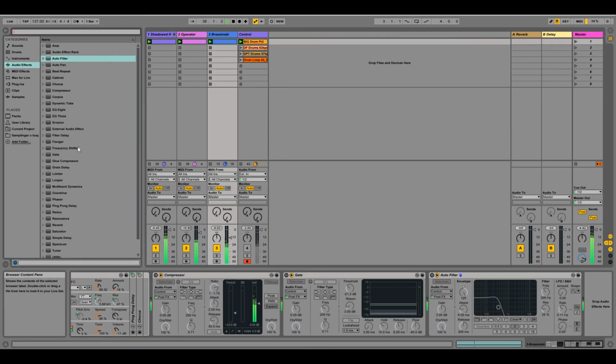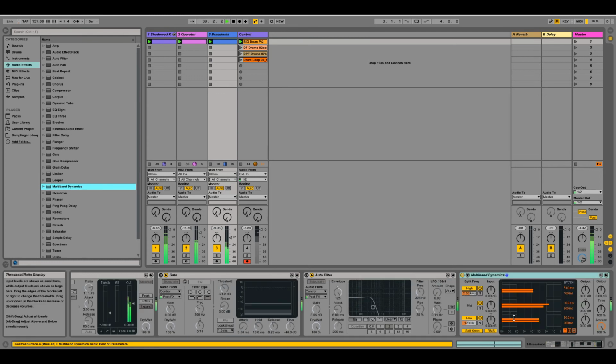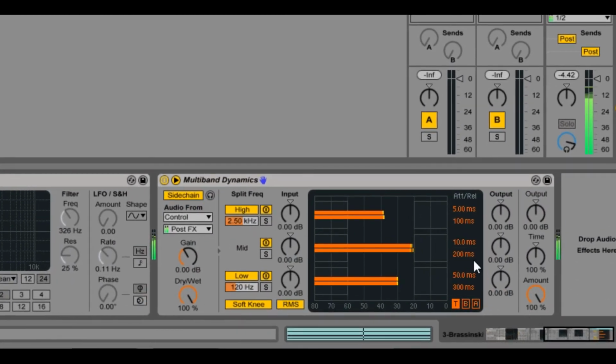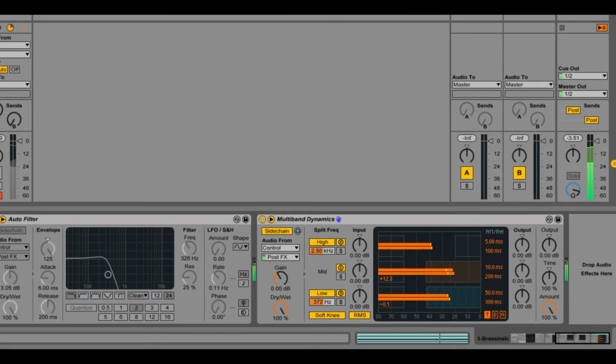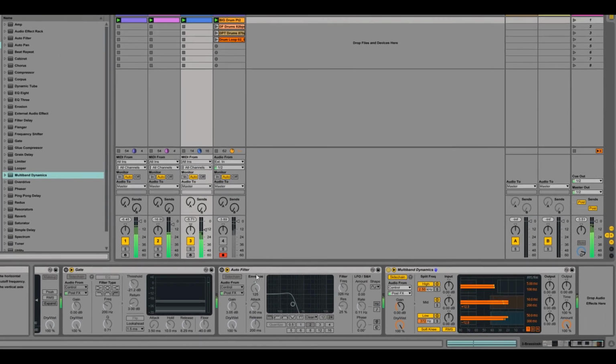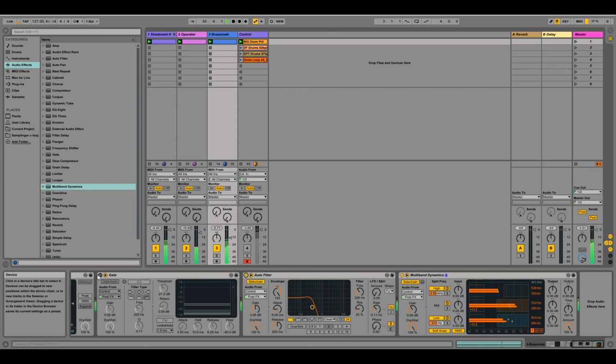multiband compression, can also be sidechained. So let's open the sidechain again, get our control signal. And this means that we could expand one band of frequency, but we can, if we want, compress another band to get movement. And obviously we can combine all of these if we want to.